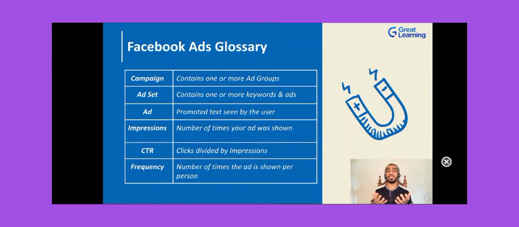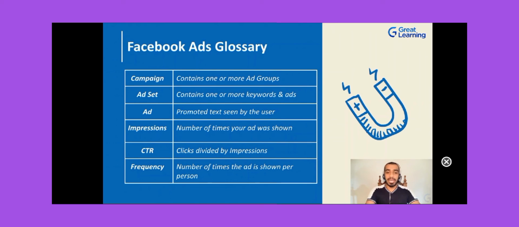The constraint that comes with this is that sometimes some ad sets don't spend enough of your money. This is something that probably might not be very feasible. So Facebook has given you another option, which is the ad set budget optimization, where you can set budgets for each ad set and basis that it spends accordingly. Of course, there are multiple options within the campaign budget optimization as well. These minute details, I will save for later while we launch our first Facebook ad campaign. Before that, let's quickly look at what other terms are necessary for this particular campaign.